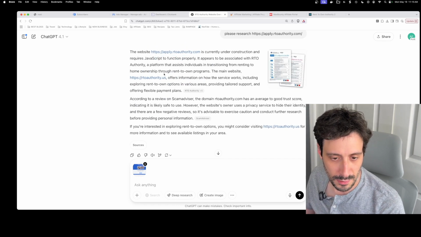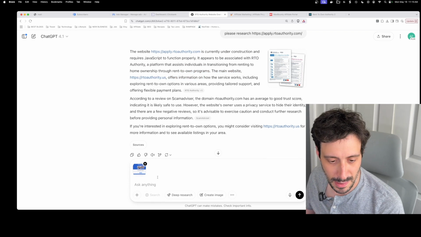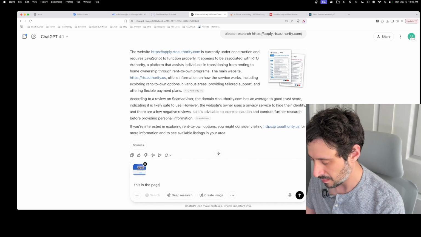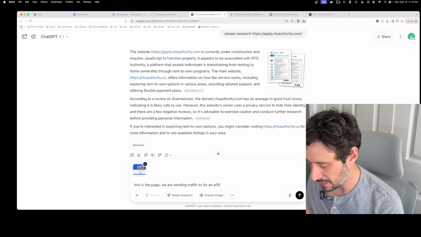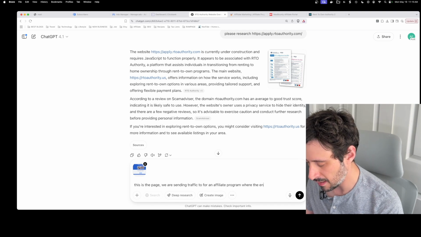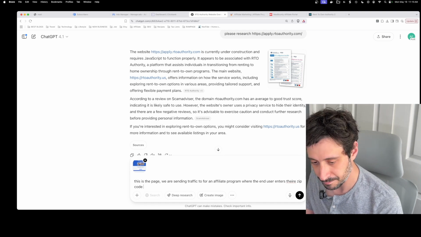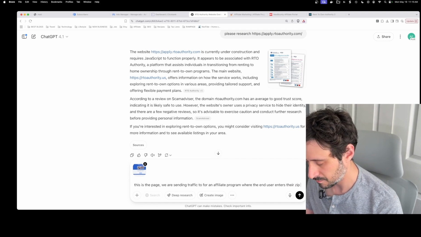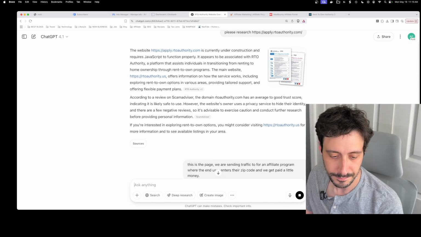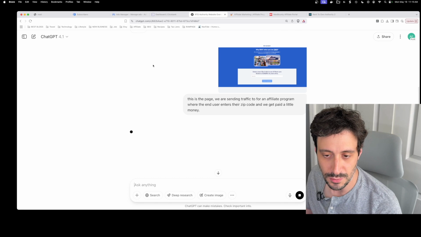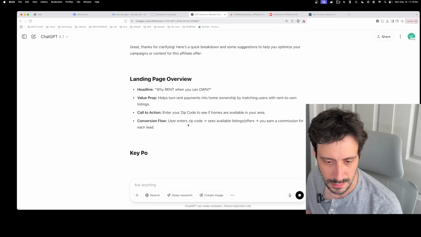It didn't exactly read it, but this is the page we are sending traffic to for an affiliate program where the end user enters their zip code and we get paid a little money. Let's see if it can do the analysis here. Enter your zip code. That's right.